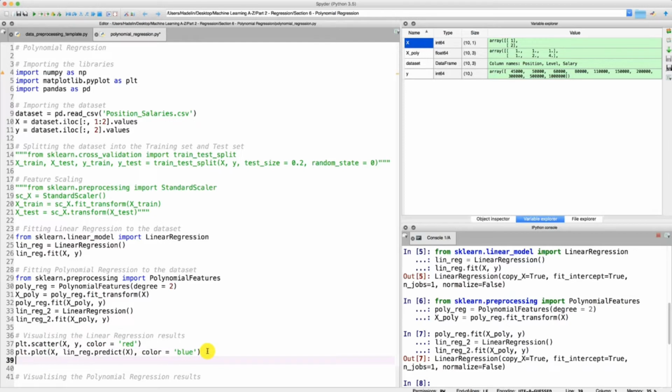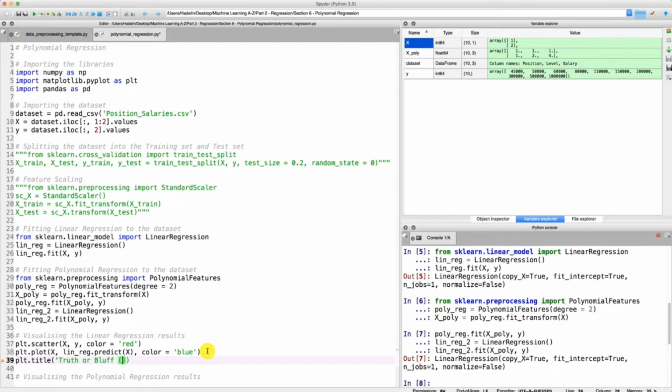Great, and now let's make an even more beautiful graph by adding a title. Here we add plt.title, and then which title would you like? What about 'Truth or Bluff'? That definitely explains the situation.